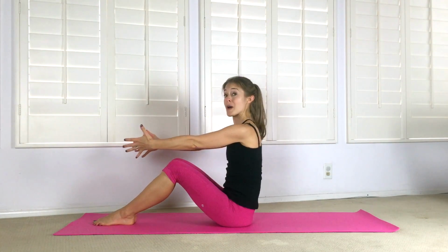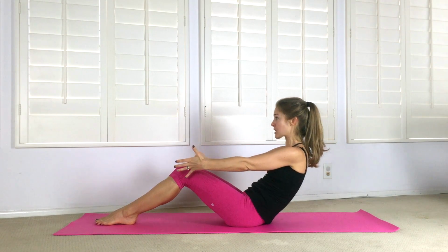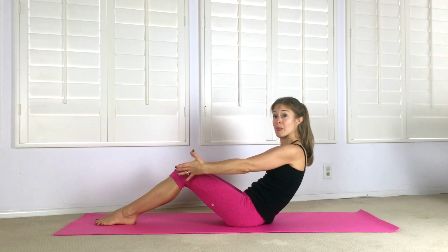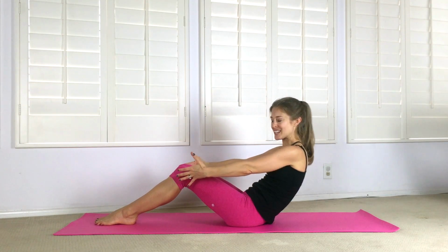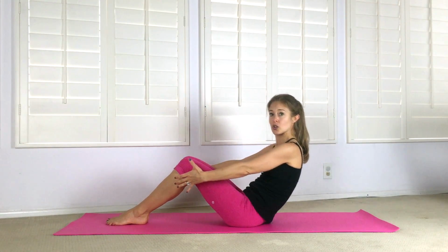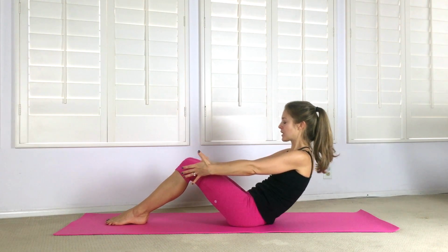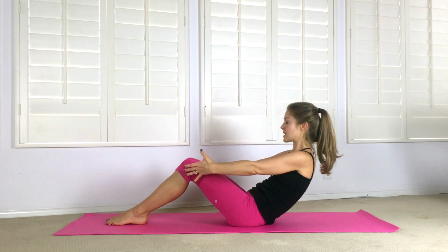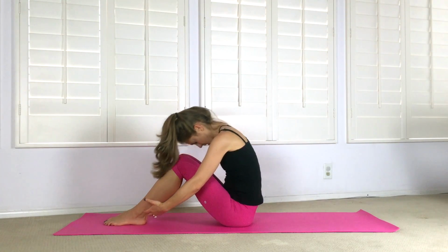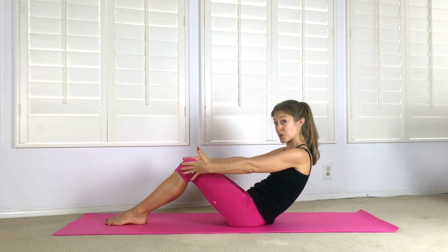On this one, we're going to roll back and stay there. So you're going to roll back halfway. Stay here and let's pulse. Exhale, inhale, exhale, inhale. It's just an inch of movement and it's controlled and the belly's in and the feet are relaxed. If you can't keep your feet down, just bring them a little closer in towards you. And let's do two more. Last one. Inhale, exhale, up over and restack. Good. Exhale, roll down.